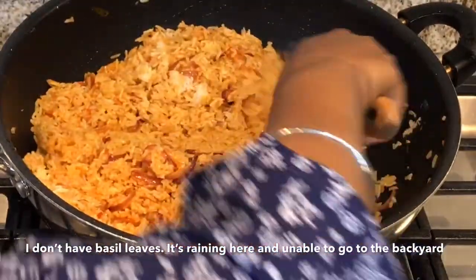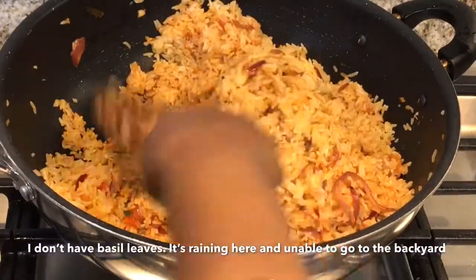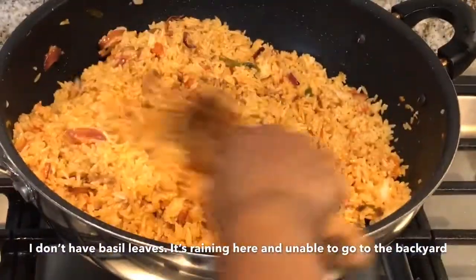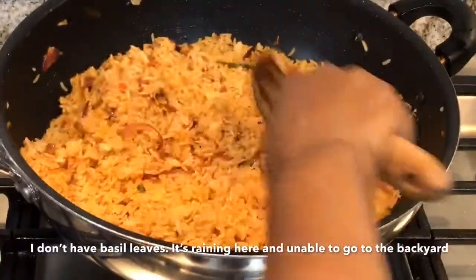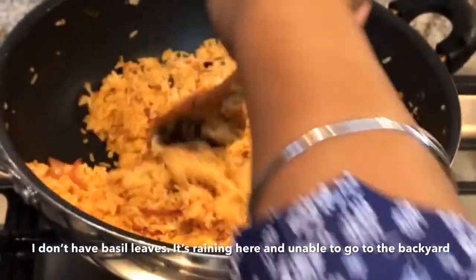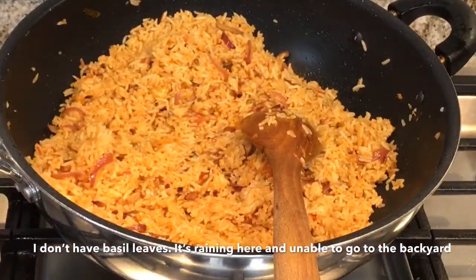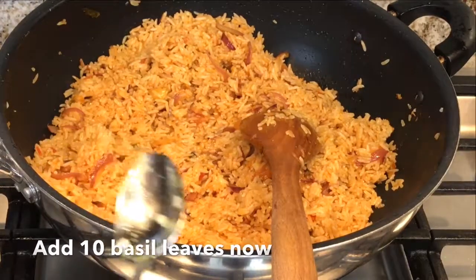Basil leaves are an essential ingredient in Thai dishes. I have about 3-4 different kinds of basil plants in my backyard, and I wanted to pluck some for today's cooking show, but I forgot to cut some leaves last night, and it started to rain and it's all wet outside, so we're going to cook it without the basil leaves. But when you cook, please add some basil leaves. Add about 10 basil leaves now.